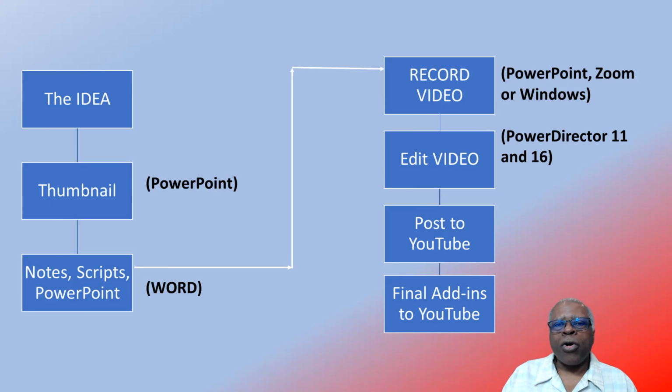Once I'm done with the recording and made my first attempt, I put it into my video editor, which is PowerDirector 11 or PowerDirector 16. And you may ask, why do I have 2 of them? The version 11 is on my older i5 computer or laptop, and PowerDirector 16 is on the newer one. I like the older machine because it's heavier, it's got a lot more connections, but I'm going to have to eventually switch to the newer machine because it's just slower, it's got less memory.